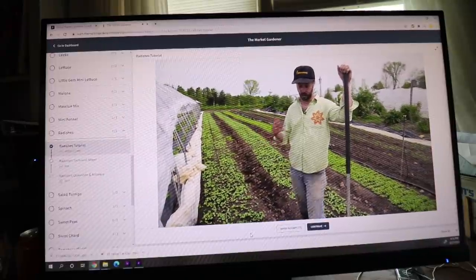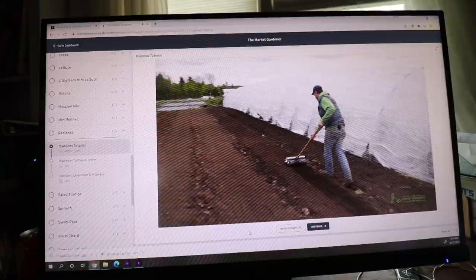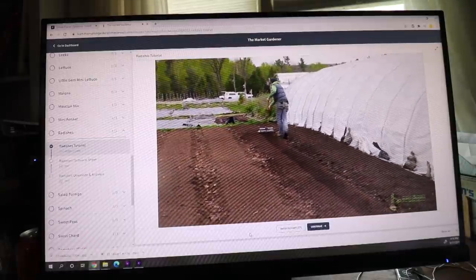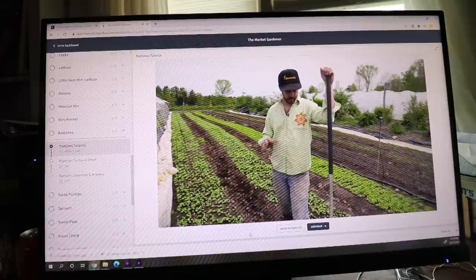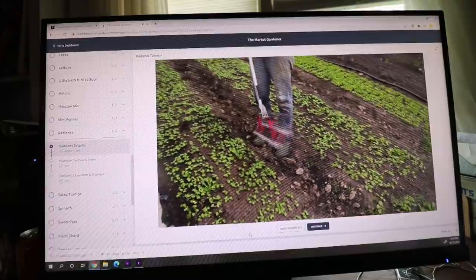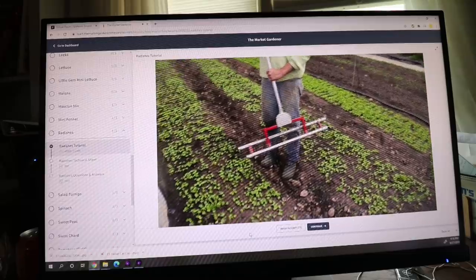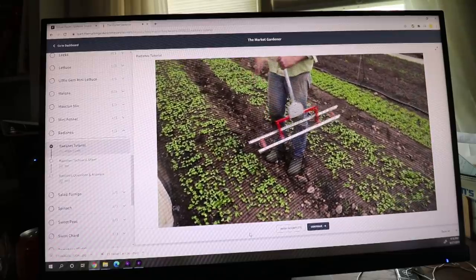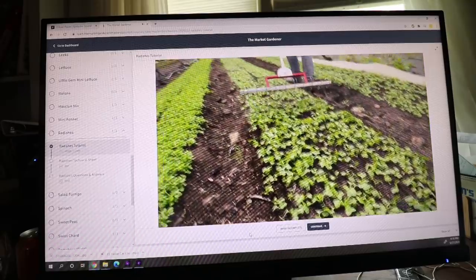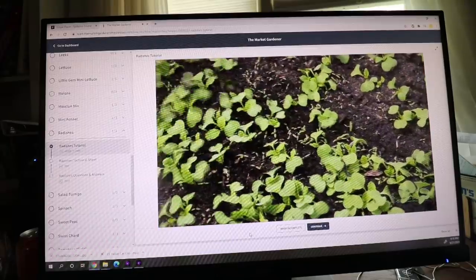I don't spend any time cultivating them, and because we're seeding them with the 6-row seeder, there's not a lot of space. The only tool that I have that does make an impact on the weeds is this flex tine weeder that we use a lot on the farm. It was developed by Two Bad Cats, and it's really awesome. It's a 30-inch flex tine weeder, and you'll just do one pass going down, and it's going to destroy most of the weeds that are popping up by lightly disturbing the soil.